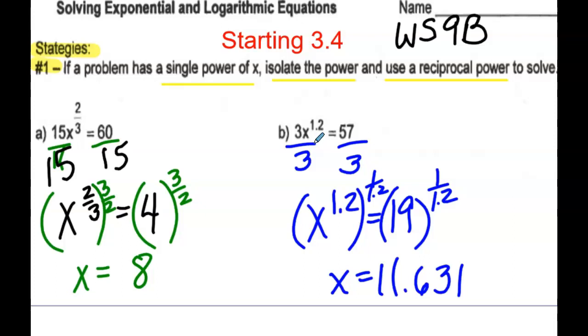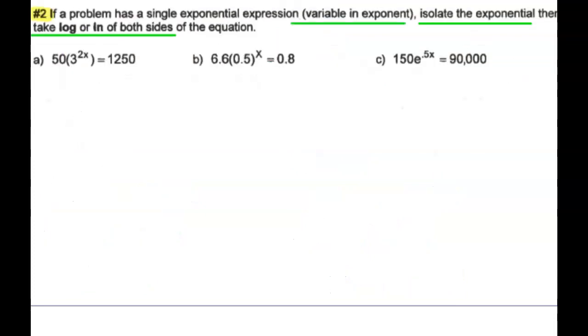Your calculator will take care of doing it first. You can, yes, you could do 11.6 to the 1.2 and then times 3. But the calculator will do it in the right order. I got 56.8, yes? Okay. If we put more decimal places in, we'll get closer to checking it to be 57. Does that make sense? The more places we go, the closer it'll get. All right. Moving on. Is there a third one up there? No? That's it for strategy A?